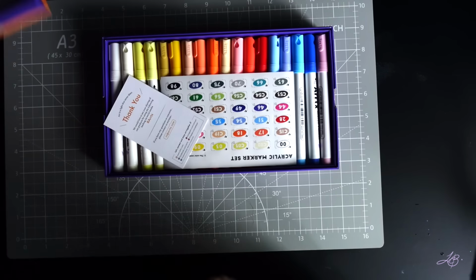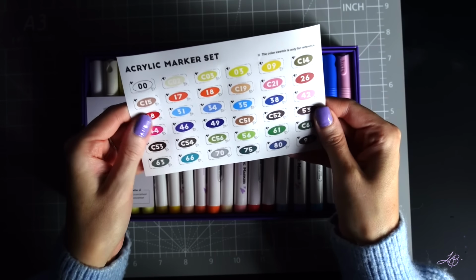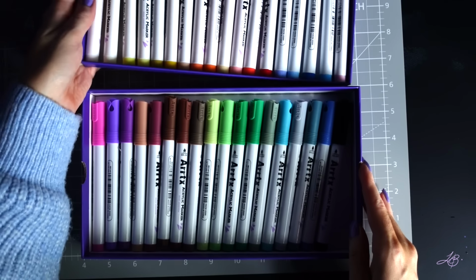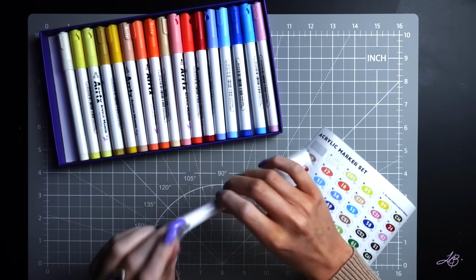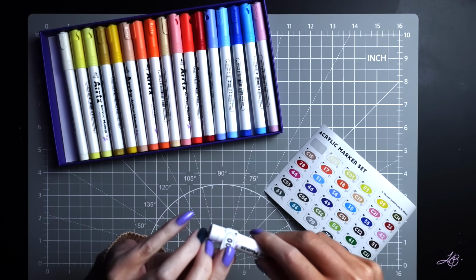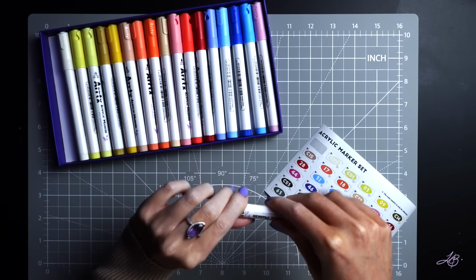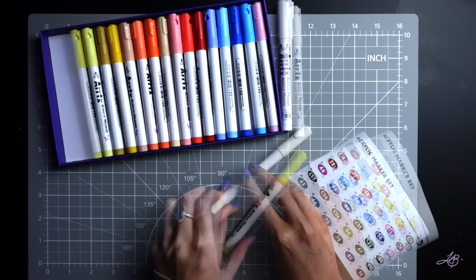To start, I'm opening the 36 acrylic marker set. So the set also comes with a nice little thank you note and a sticker code sheet. Now the markers had already been arranged in the same order as the colour code stickers. I simply just had to place and stick the colour codes onto the markers. Now if the markers hadn't been in the same placement as the codes on the sticker sheet, it would have been slightly harder for me to figure out which sticker goes where and on what marker.